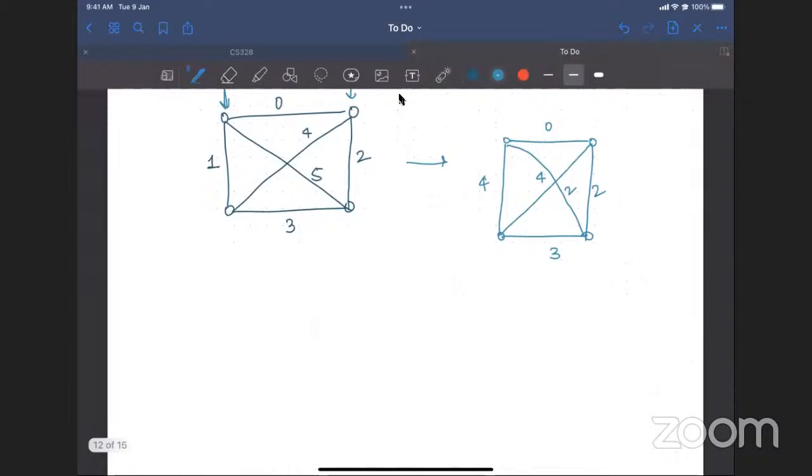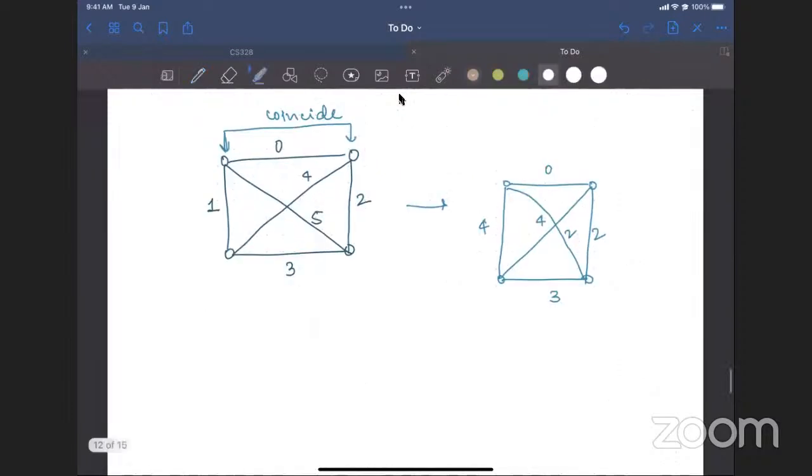Right. So coming back to the problem, we are trying to find the MST. So first we'll take any edge. If we take this edge, then we take something like this edge, then we cannot take this edge because this will cause a cycle. So we'll take this edge, and then you cannot take this edge because this will form a cycle. So you will take this edge. So what will be my final score in this case?